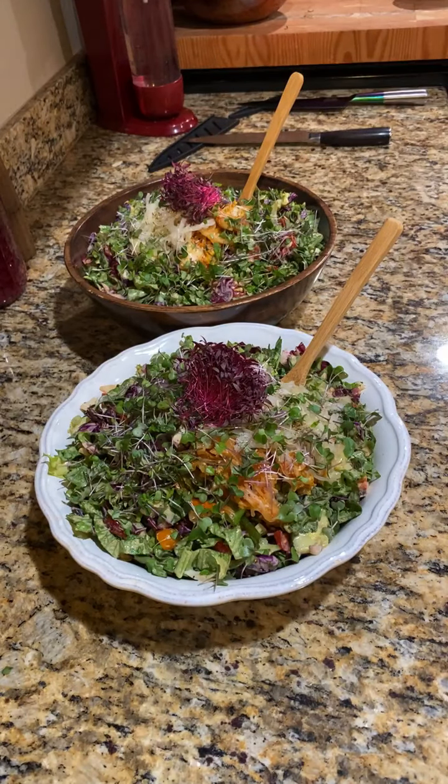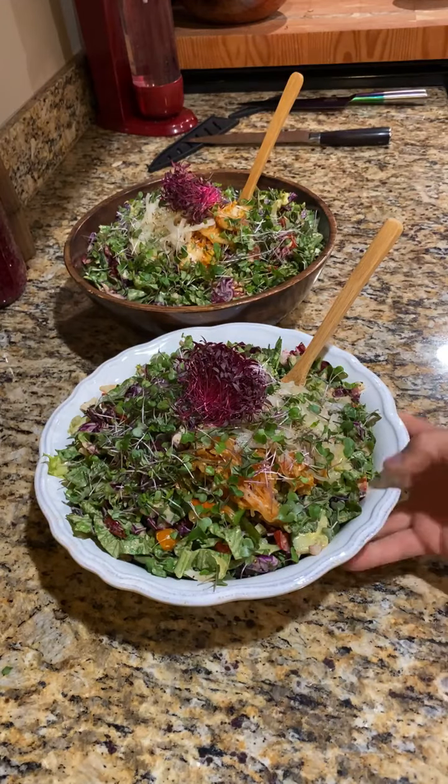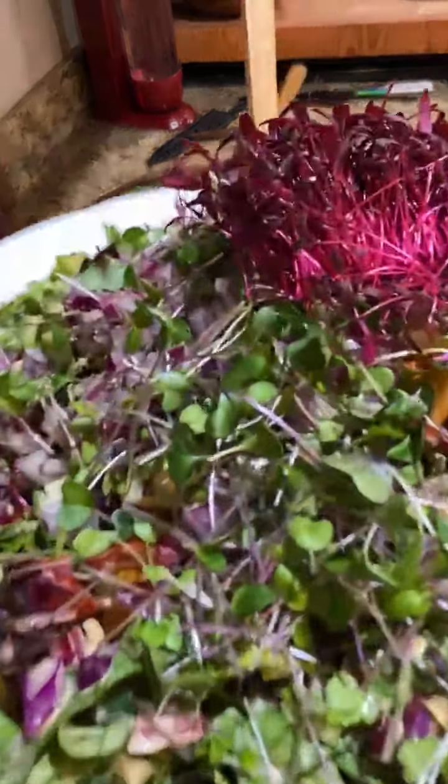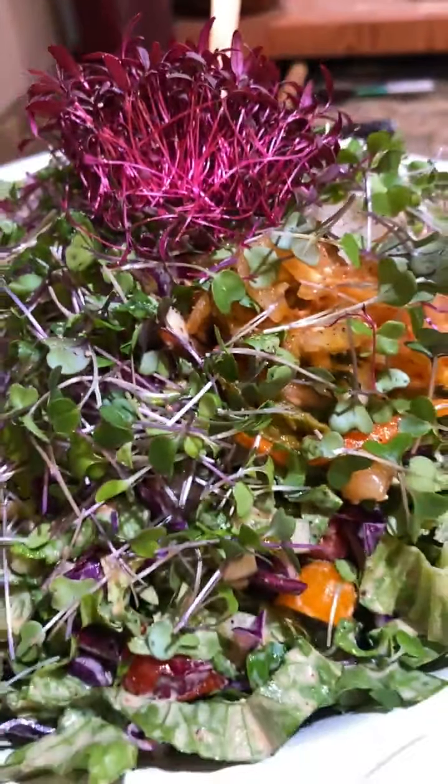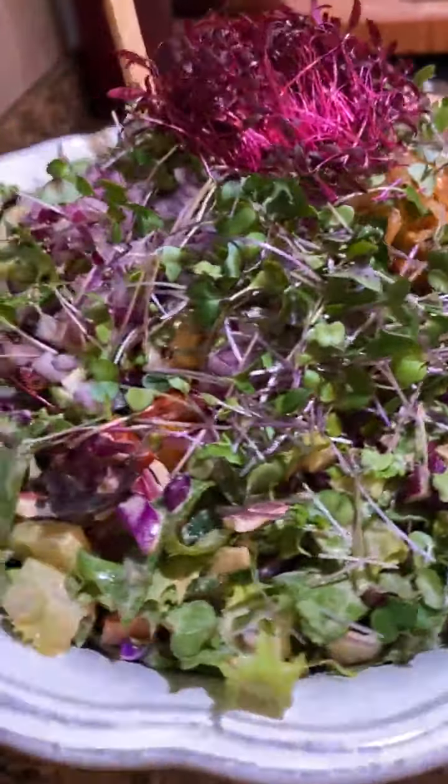Do you grow your own microgreens? Yes, those microgreens that you see, we grew ourselves in our office. And you can learn how to grow them too if you buy the bundle. Nate's course is in there.